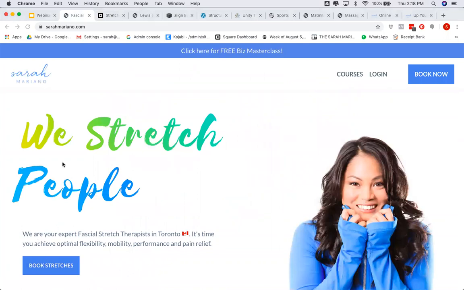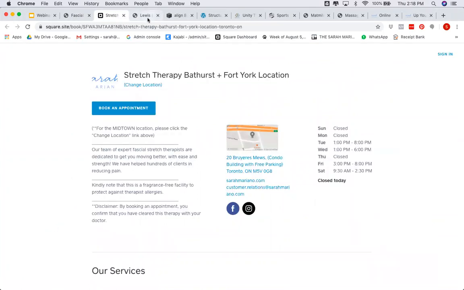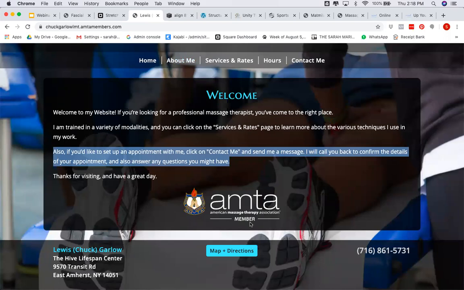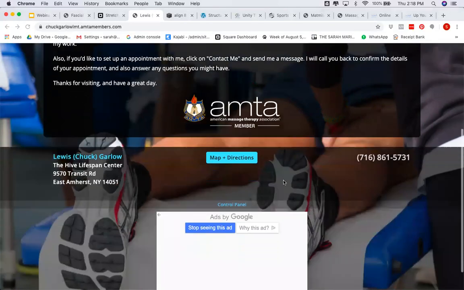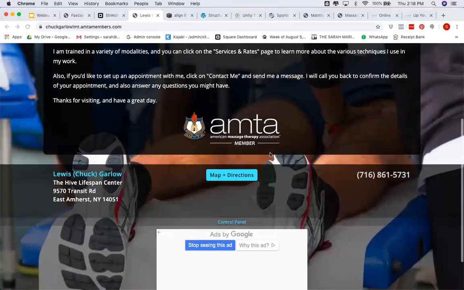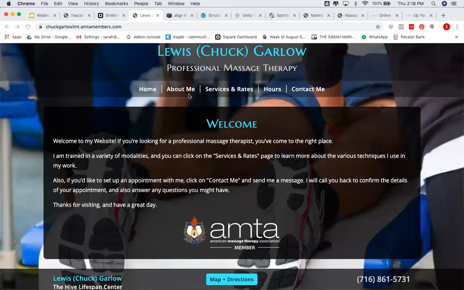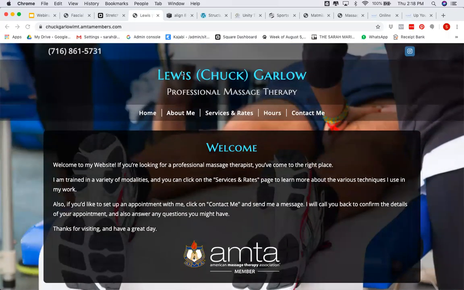Well, if you want to set yourself apart, Chuck, do they not allow you to customize it? If they don't, I would highly recommend you invest in putting together a professional website for yourself, because that's why there are ads. This isn't clear. In a perfect world, I would have your logo or your name here at the side, like we saw with Melanie's. Have a beautiful picture here, a picture of your face, of you stretching or massaging whoever, and then a clear call to action.